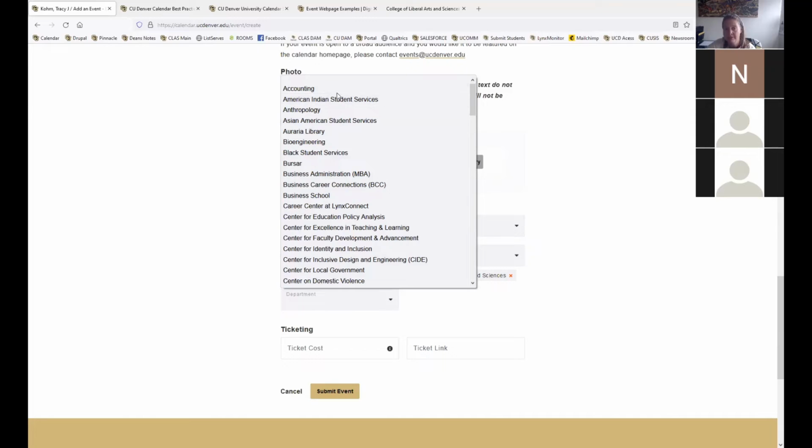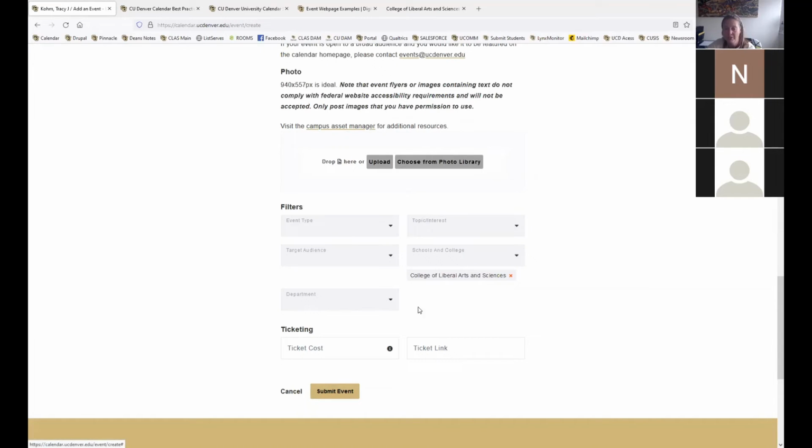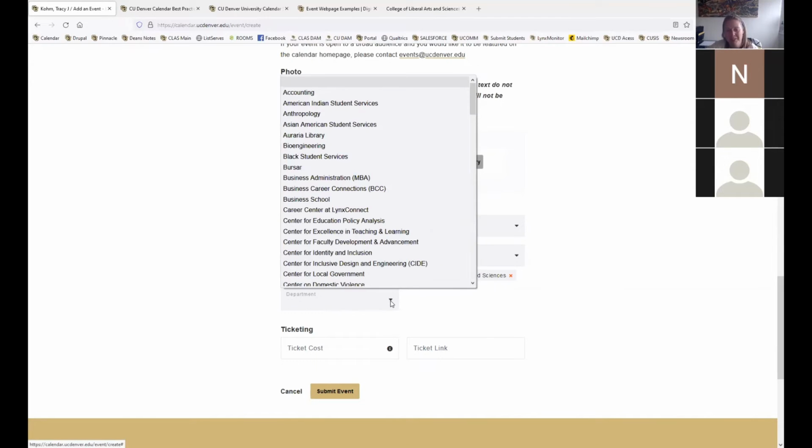Some people have already started trying to select everything in here, doing a million of these, thinking that it's then going to show up on everybody's calendar and make their event super successful. And what it's actually doing is just getting their events rejected. So we just want to make sure that if we're selecting a department here, that they're aware of our event, that they're in support of our event.